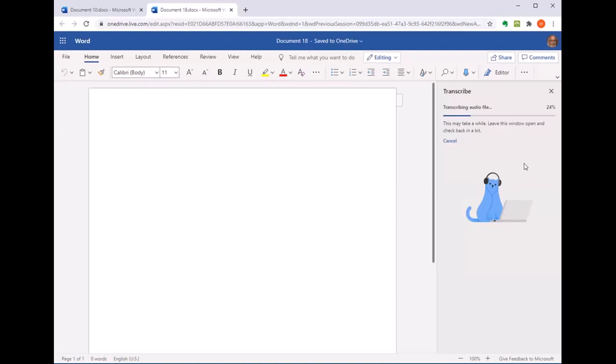What we're doing is we're taking an audio and visual file. It's an MP4. It actually has pictures to it, and I'll show it to you when we're done with this, just so you see what's going on. Probably should have done that before, but it's taking that and it's transcribing it.